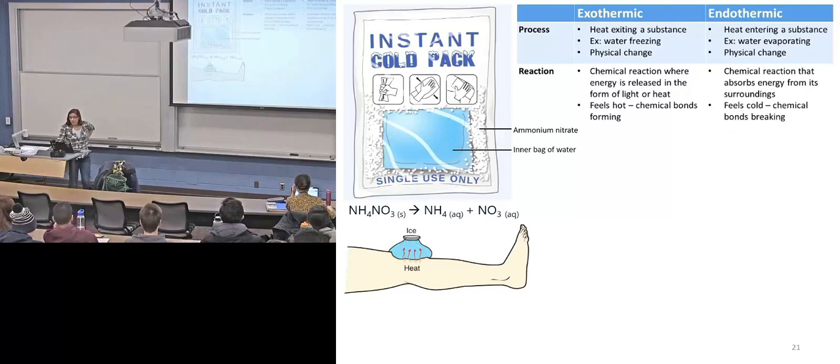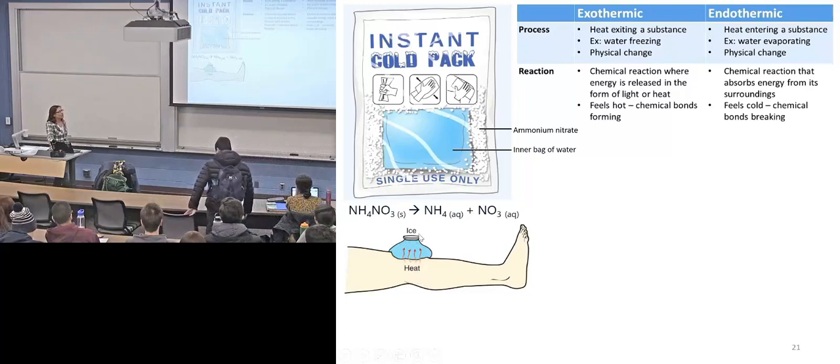Entropically, it's obviously favorable. I'm mixing these two things together. From an enthalpy standpoint, it is not. But the net reaction is still spontaneous, or delta G less than 0. And so again, it's drawing heat. This says ice, which is fine. Pretend it's a cold pack. This was from a really ridiculous book. It was for nursing students, and I'm like, is this a real life picture that they needed? So it's drawing heat out of your leg.